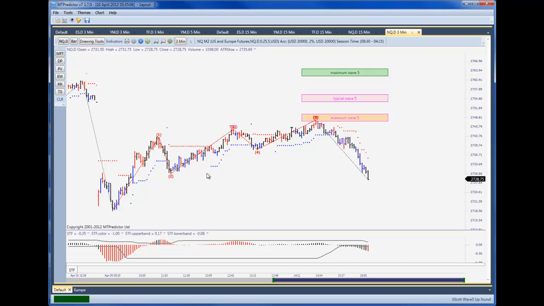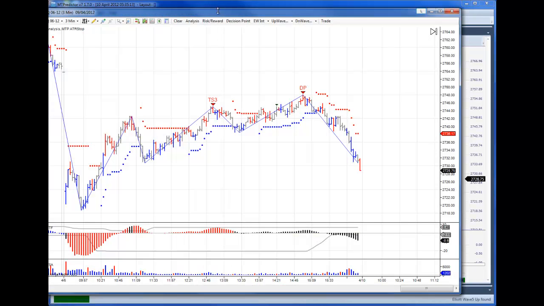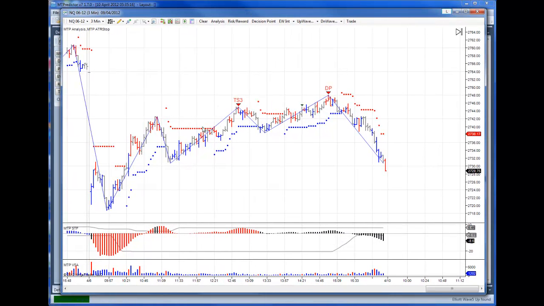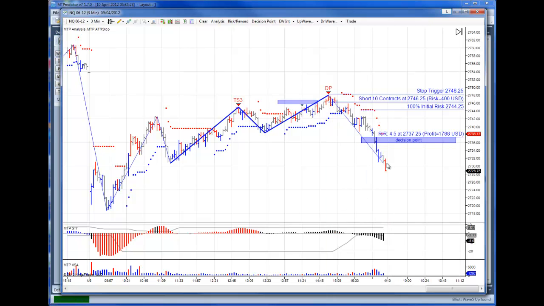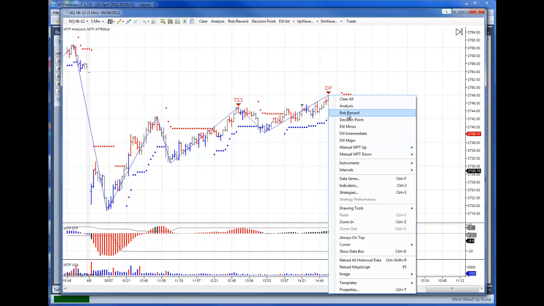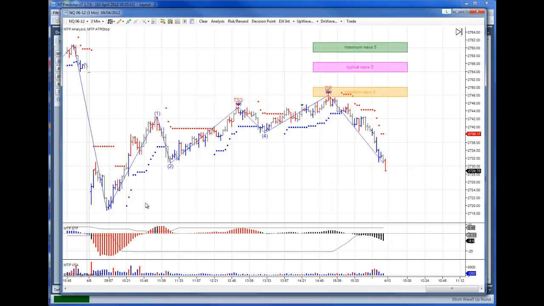I'm showing you this in the new beta version of our MTPredictor 7 program, which is not released yet, it's still in beta. But we also have exactly the same in our RT add-ons for NinjaTrader. Here you can see was our TS3 sell, there's our history triangle there, here's our automatic DP up here for our same trade management as we had before. If I clear everything off, again hover over the bar, right mouse click, do Elliott wave intermediate, and there you can see exactly the same 1, 2, 3, 4, 5, with the high of the day falling right at our minimum wave 5 WPT. That's nailing the high of the day.